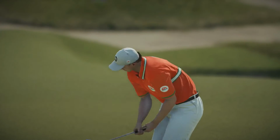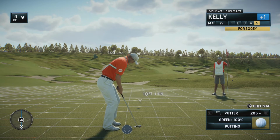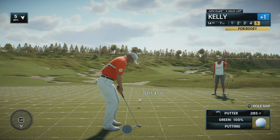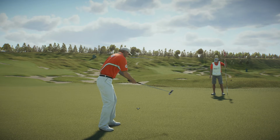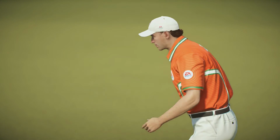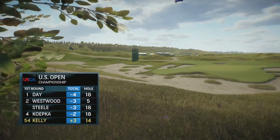Dropping a shot here late in the round, Frank, with that bogey at the 14th. Now a 7-footer. That looked like it nearly got below the lip, the level of the lip there. Can't believe that one, Frank. That was a complete horseshoe right there. So with that, 3 over par now for the round.